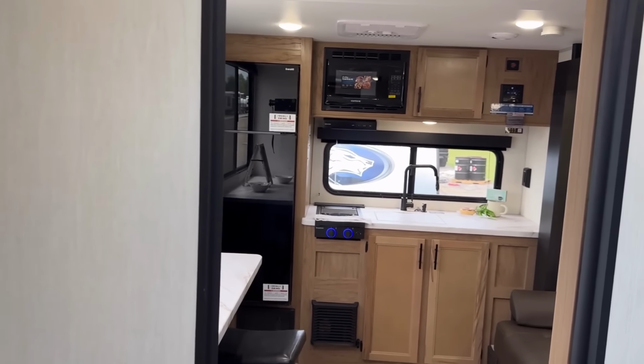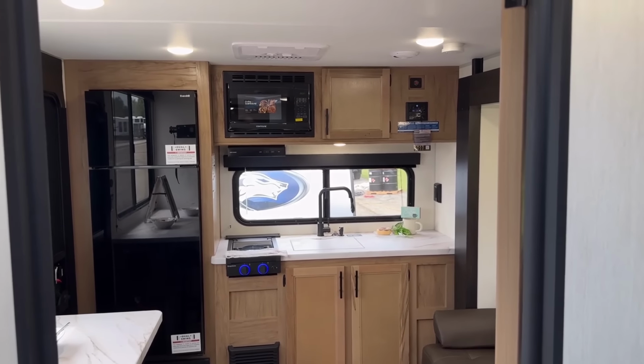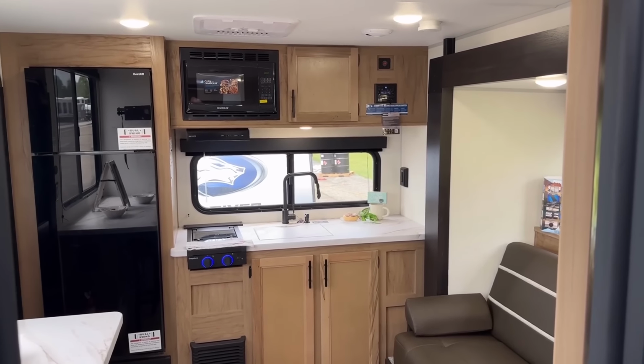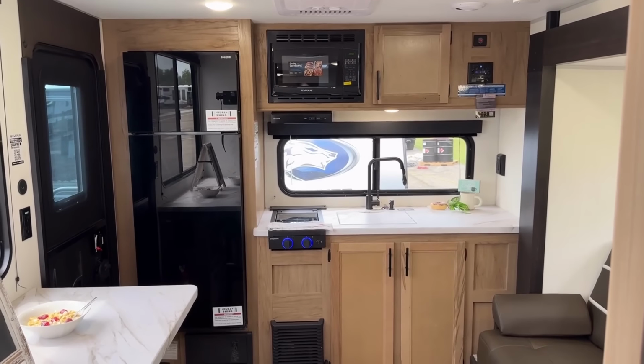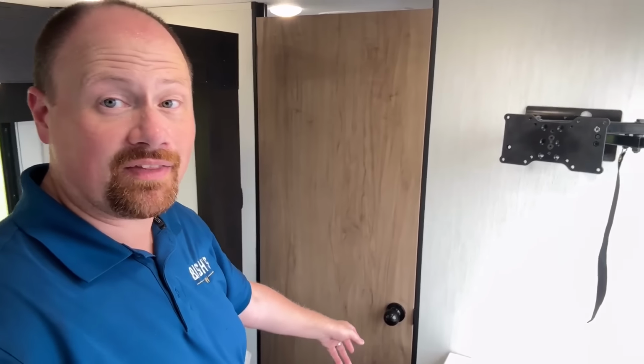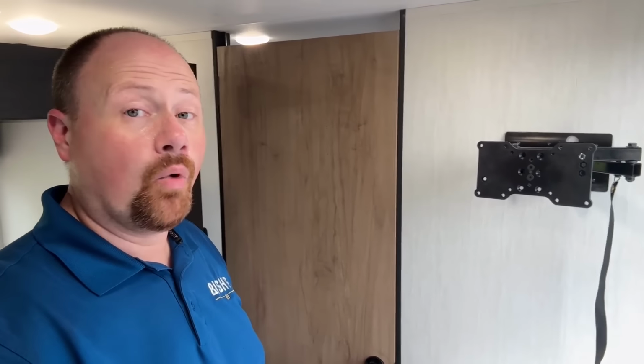Now we're going to work our way back up front here. Oh, I didn't think about it. With the slide out next to this door, I'm suddenly wondering what the road mode access is going to be like. Okay, well, this is why I take the time to close the slides instead of just guess. You see where the slide out kind of kicks down at the bottom right there? It blocks that door from opening. Like if I come back here, you can get your hand on the handle, but you don't really get anything out of it.